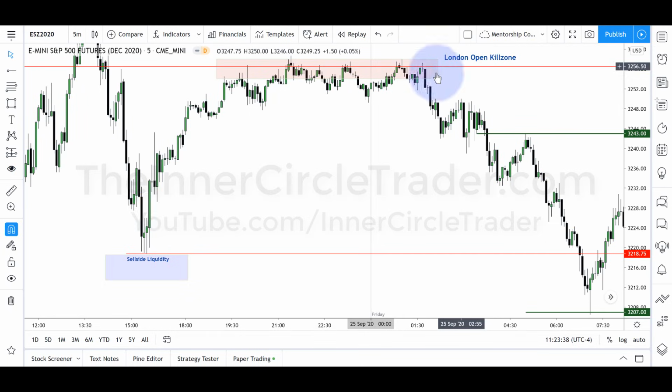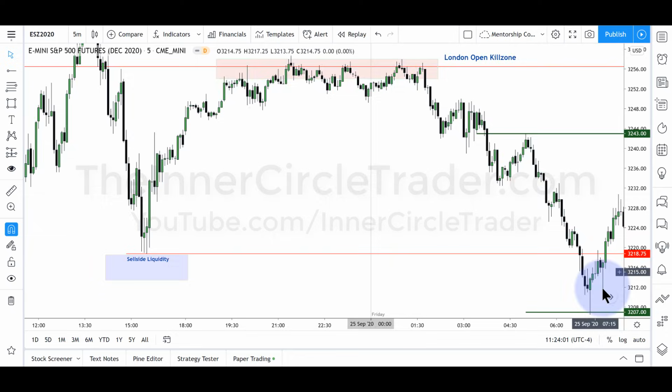But once you get your objective below the sell side liquidity, you're done. That's it. You don't turn it into a long-term trade. You're not a swing trader. You're not a position trader. You're getting out. You're collecting your chips, cashing in, and you're coming back the next day. That's how day traders live and thrive. They don't go in here and keep throwing the dice, throwing the dice, throwing the dice.